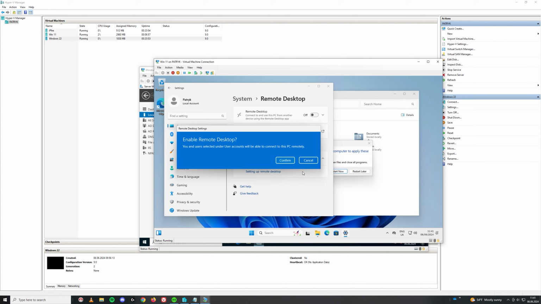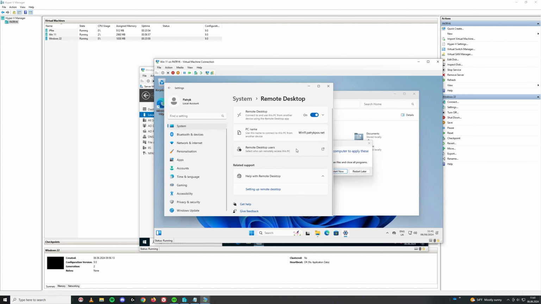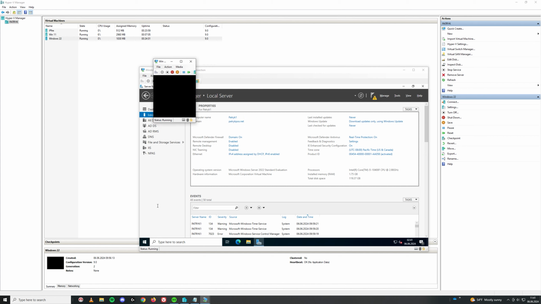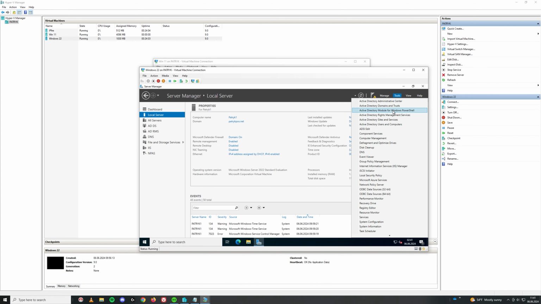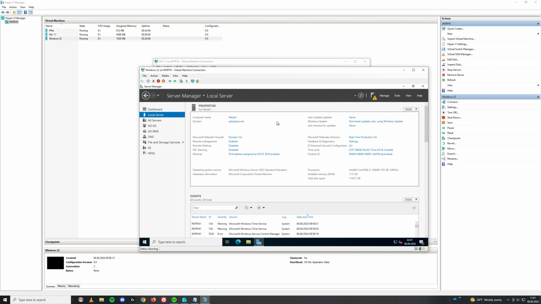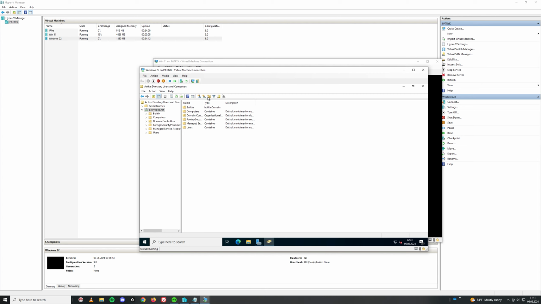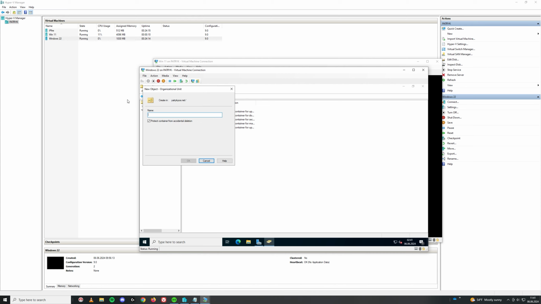Here, remote connect. We want that to let the users connect. So now we're gonna administrate the users and computers. Just create a new OU, organization unit, I want to say.